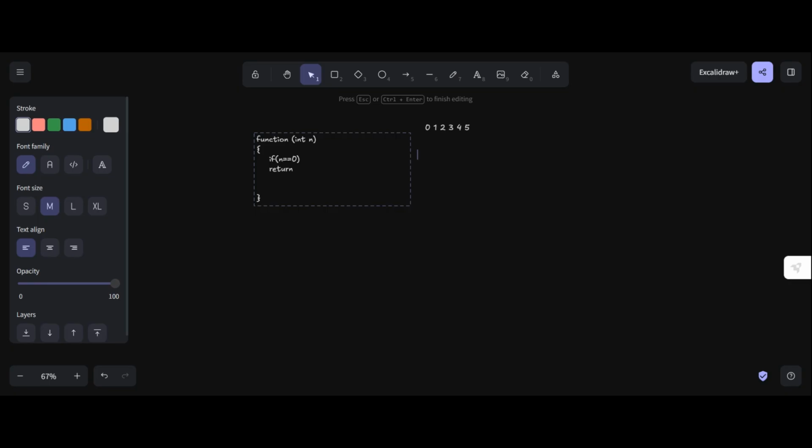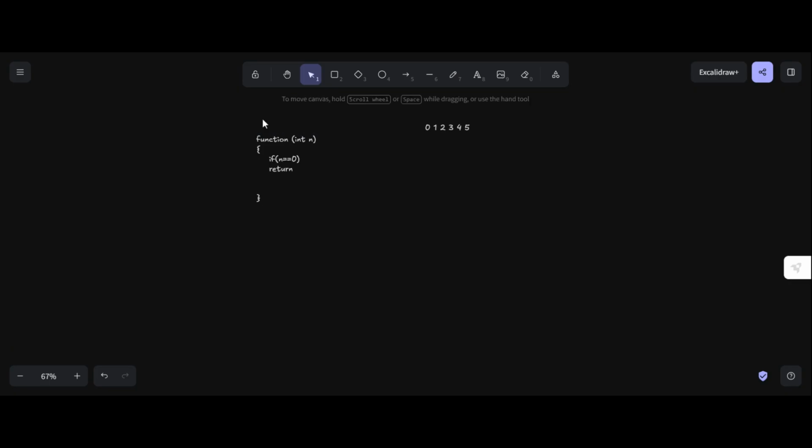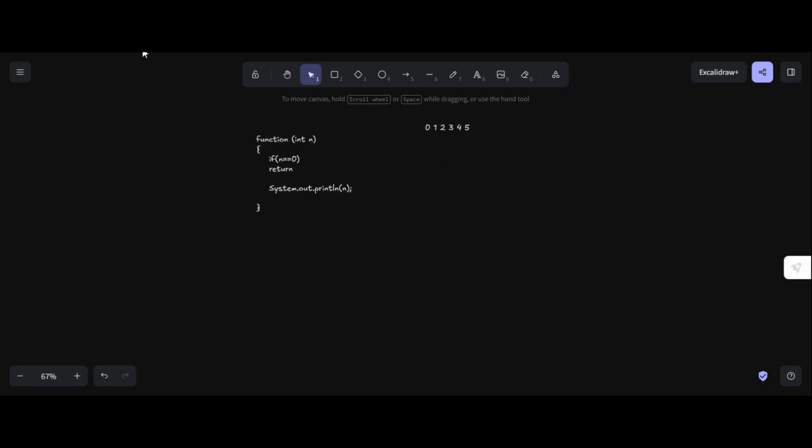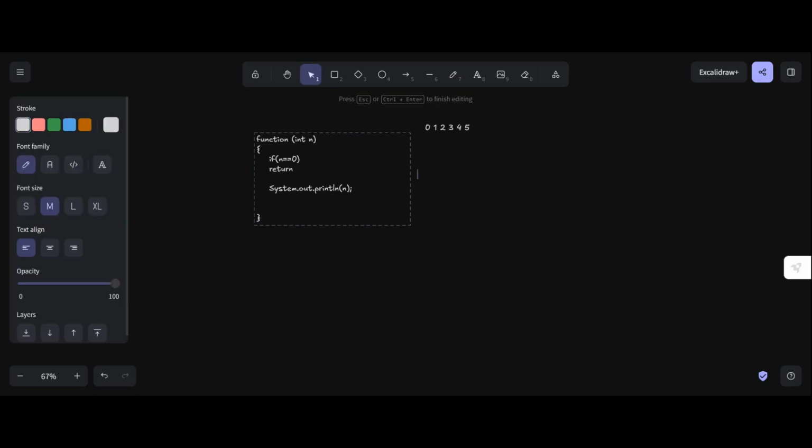And now we're going to start writing the code. The problem that we need to solve is to print each number of the function. So we just go ahead and print that out, print that one, and then just go ahead and print whatever the number is, and then call the function, right? So this is what you would be thinking.